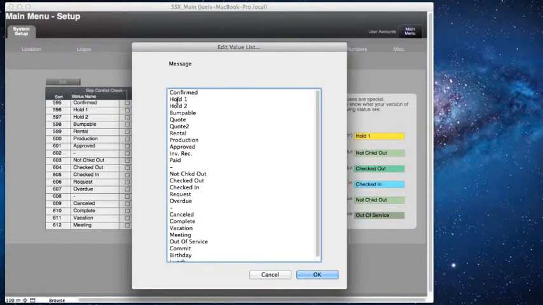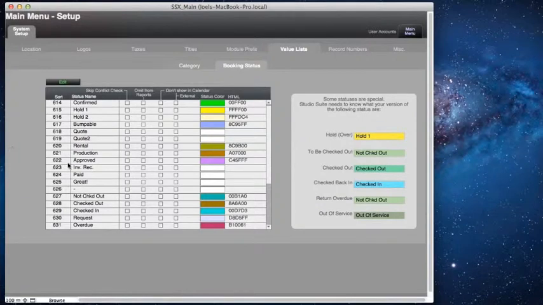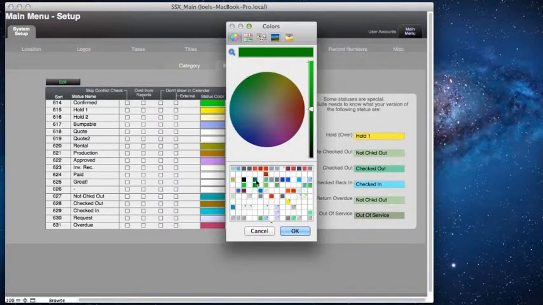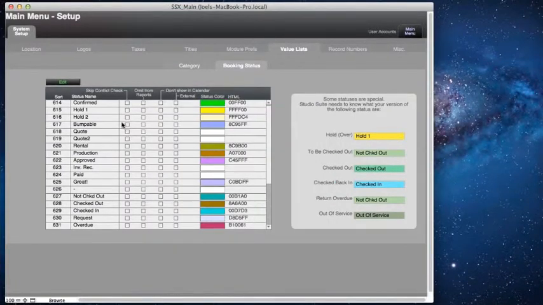So here are the statuses that I've set up. And if I want to put in one here called great, that's my status. Someone's getting upset in the background there. So here's all of my statuses. I'm going to hit OK. And now great has appeared as one of my options. And I can also set up a color for that. So I click on the little thing here, and let's say that great is, let's see, purple. Purple is great.